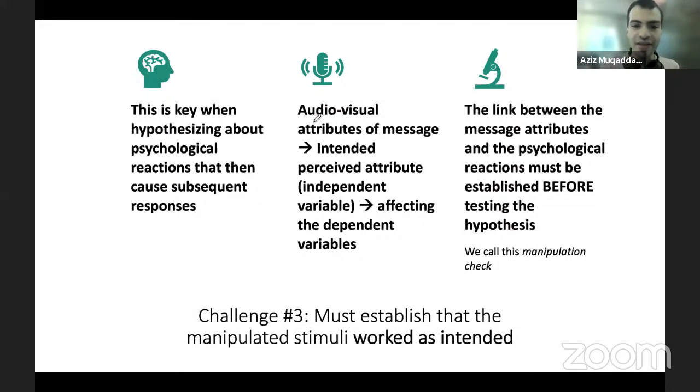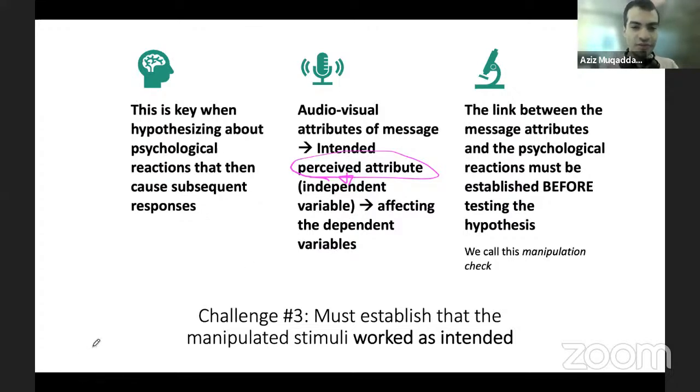So what you have is audio visual attributes: something about the length, the characters you include in the scene, the packaging, the colors, the size, the type of letters you include, etc. These audio visual attributes would then lead to a perceived or psychological attribute, which is your independent variable. And then that would affect the dependent variable, right?